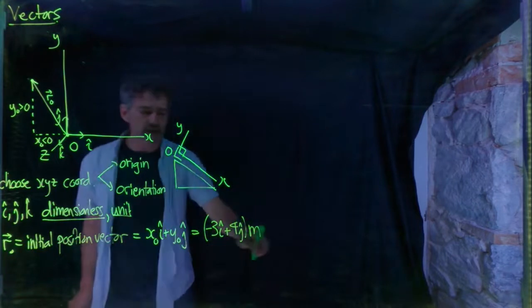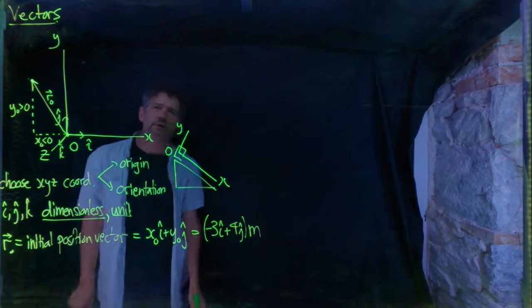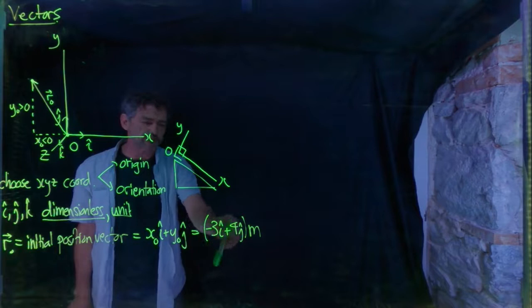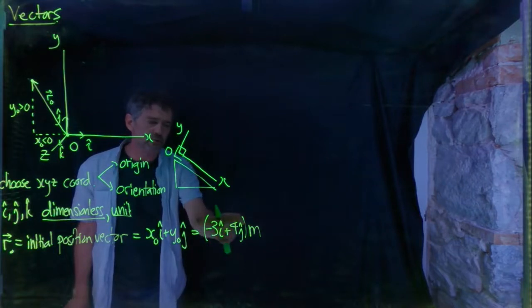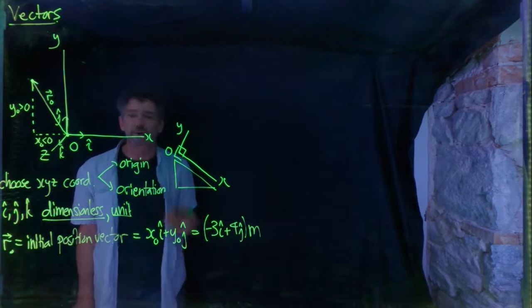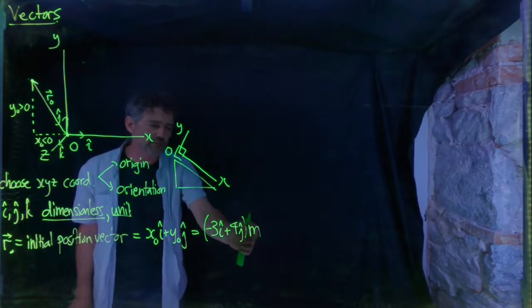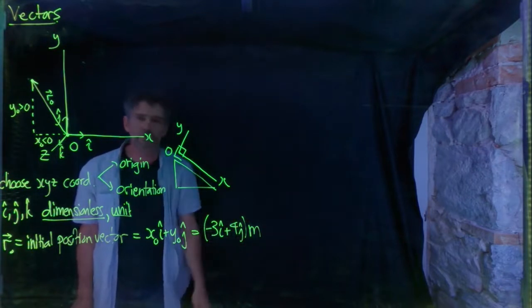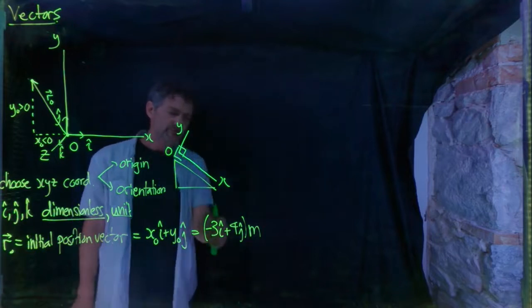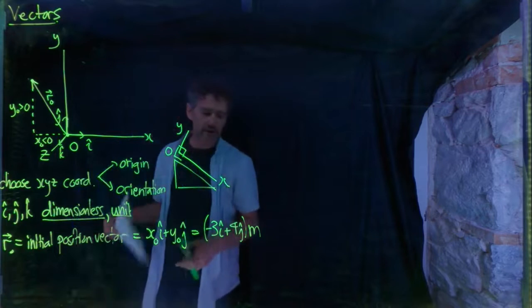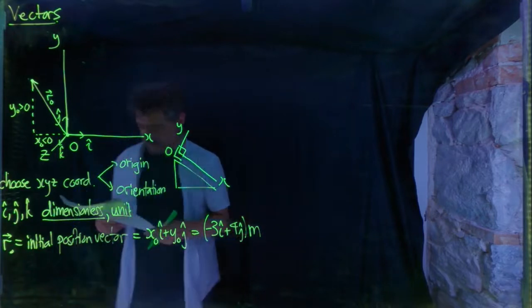Okay, so this is the standard way that you will write vectors in this course. So it'll be a linear combination. There'll be numbers in front of i-hat and j-hat, all in brackets, and then on the outside of it, you tack on the units. So if it's a position vector, you'll have meters sitting there. If it's a velocity vector, you'll have meters per second sitting there. If it's an acceleration vector, you'll have meters per second squared, and so on. Okay, so it's really just dimensionless numbers times i-hat and j-hat, and then the dimensions or the units sit at the very end like that.